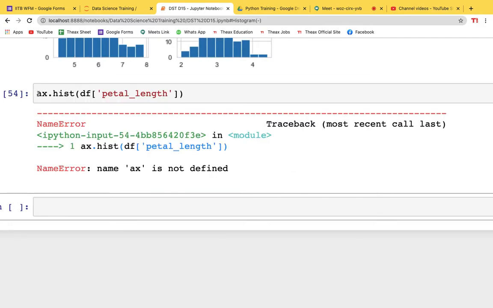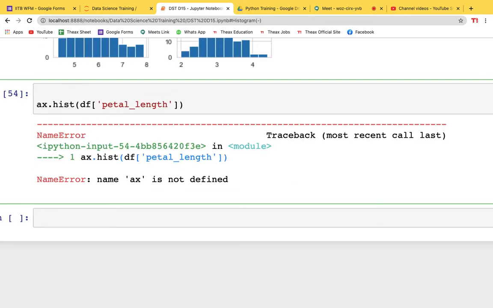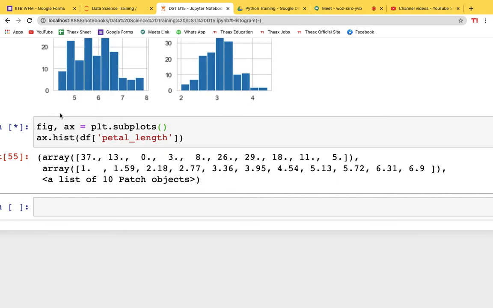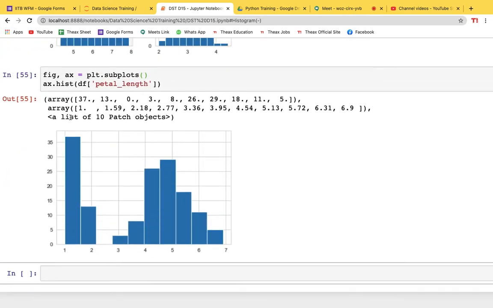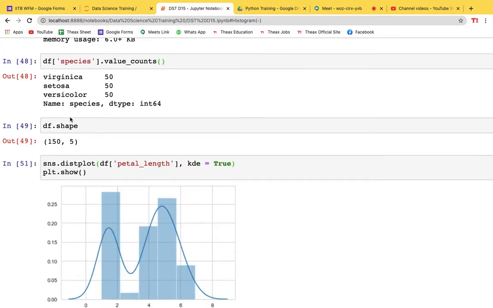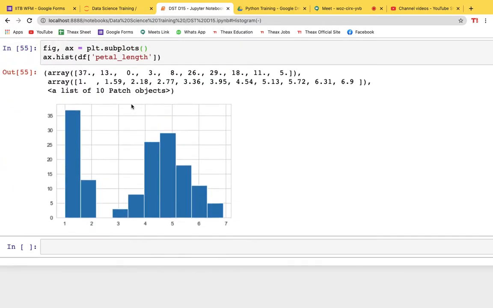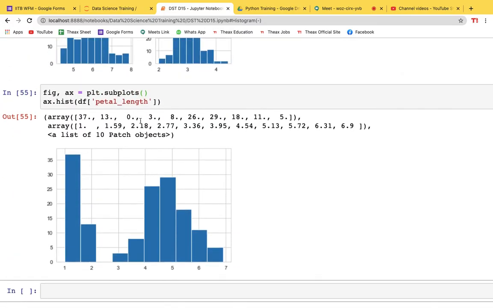So ax is not defined. That is, you will be getting a histogram, exactly the same thing, right? We'll discuss what these things are. Don't worry for that. We'll go in detail with all those things.